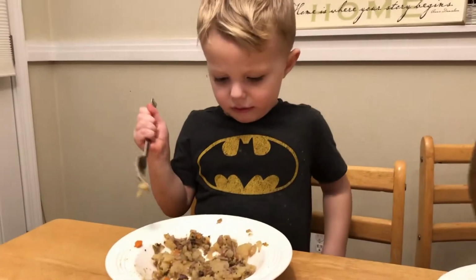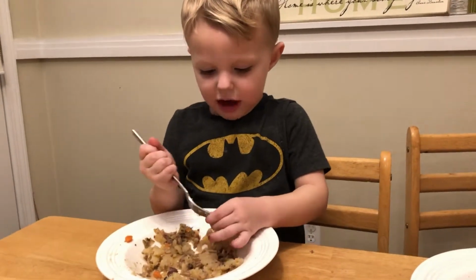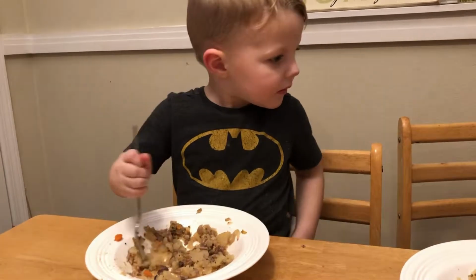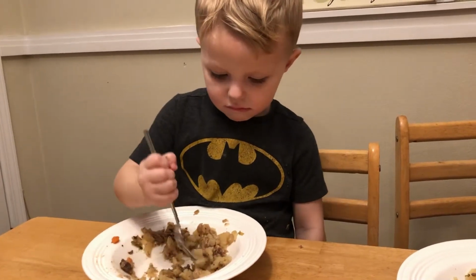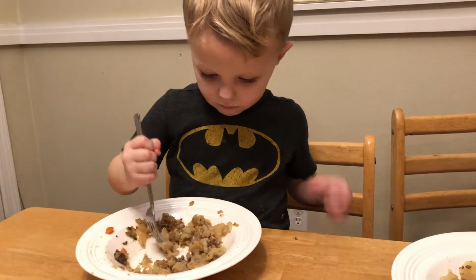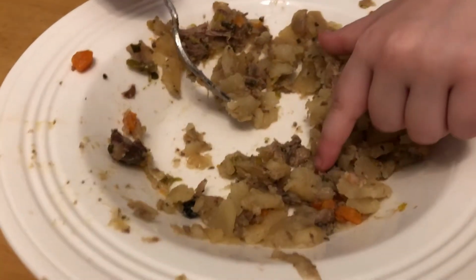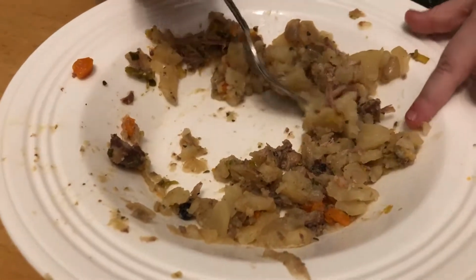What did you think? Are you a big fan? Thumbs up or thumbs down? Thumbs down. You don't like it? Now, did you think it was yummy? No. Hey, what are these? Try a bite. Those are juniper berries. Try one.